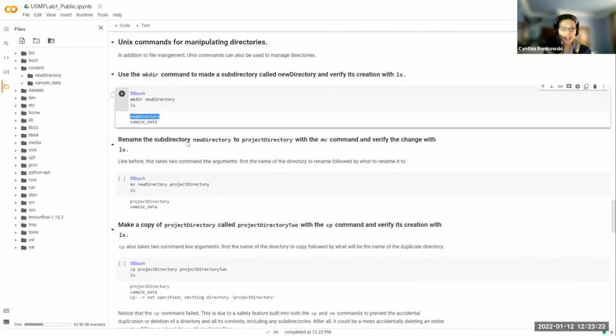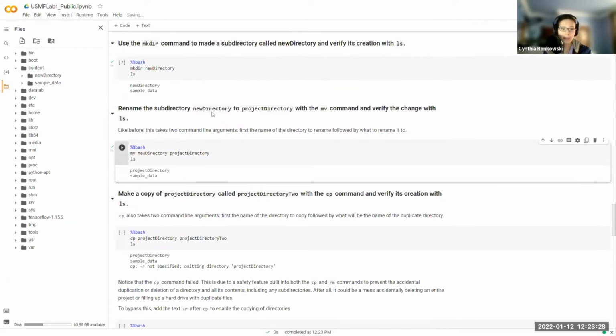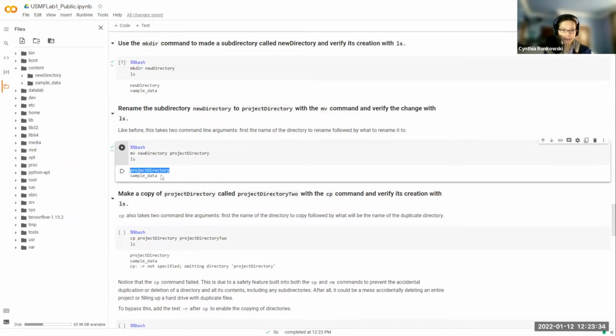You can also rename directories with the move command again. In this case, we're renaming this directory called new directory to project directory. You can see that the renaming did take place here and also in the interface.